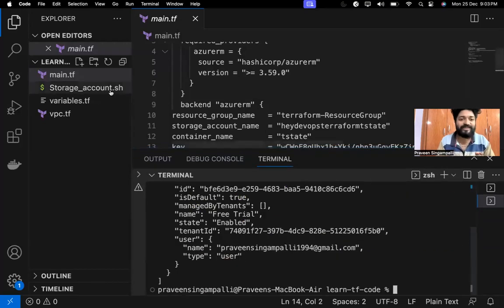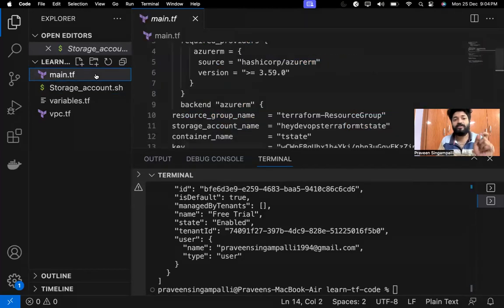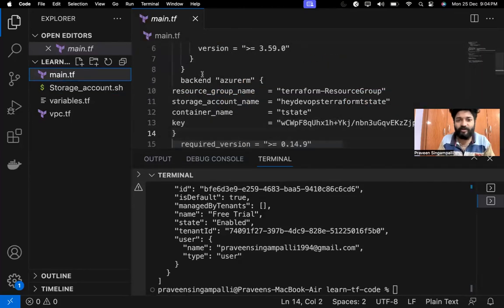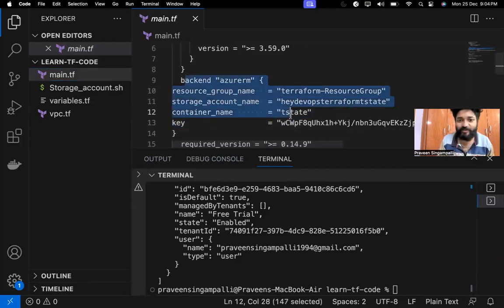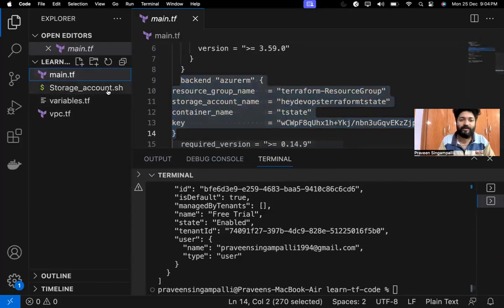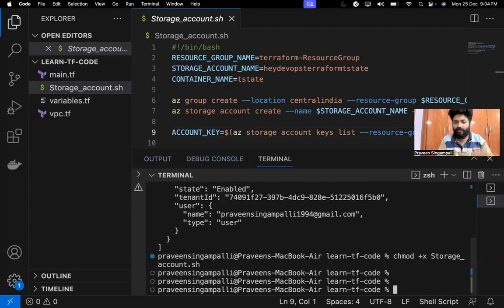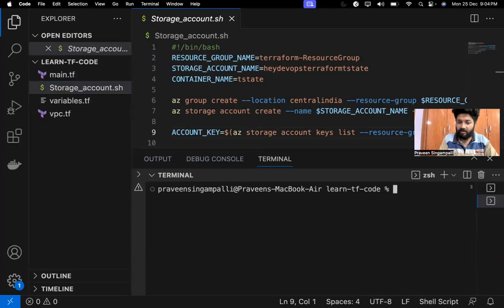And the very first step is you have to create your storage account. Why? Because before running your code, you need to understand that whatever storage account names or keys we are giving here, you need to replace them also. So the first step is you need to create the storage account. What is the command you need to run? chmod +x. You need to give the full permission to the script. If you have done that, it's completely clear. And then you run the storage account script.